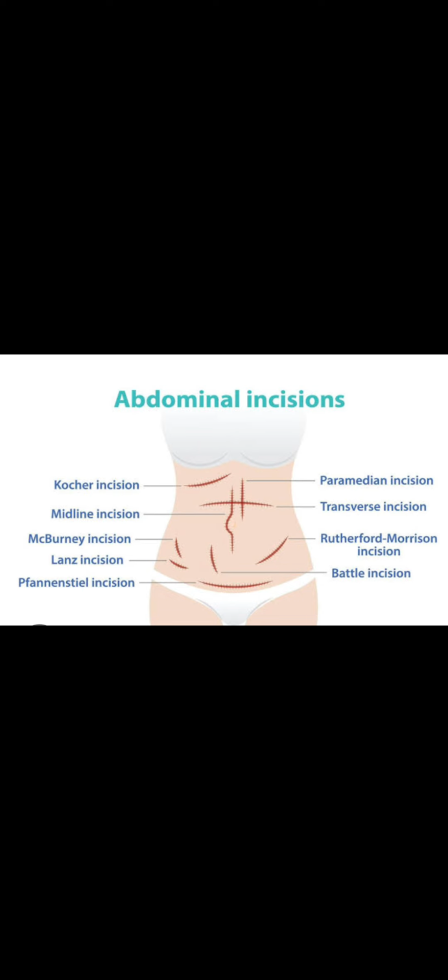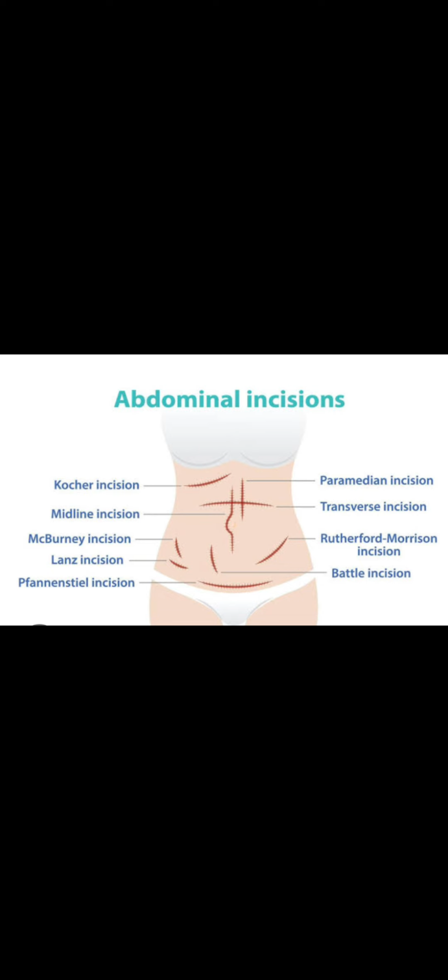Grid iron incision is an oblique incision. Both these incisions are in the right iliac fossa. We are joining the umbilicus and the anterior superior iliac spine, and the junction of the lateral one third and medial two thirds is the McBurney point. At this point, if there is a transverse incision, that is called Rutherford... Lanz incision, and if it is an oblique incision, that is the McBurney or grid iron incision.